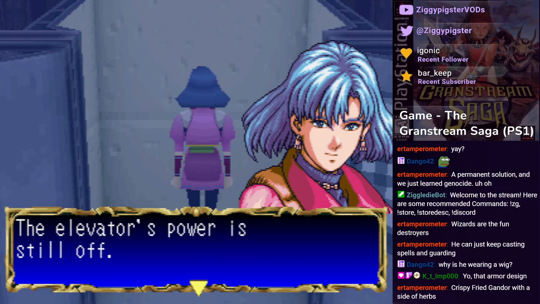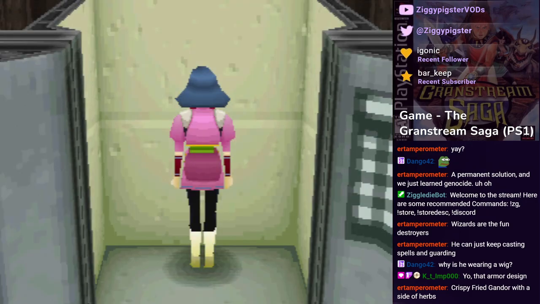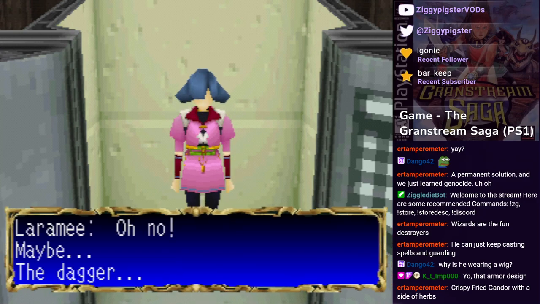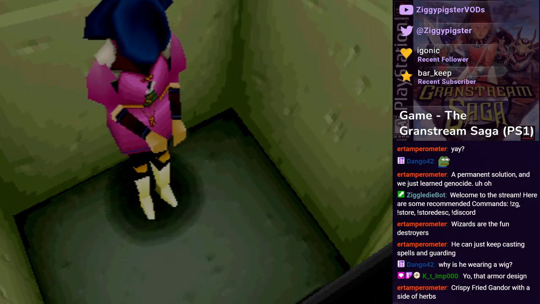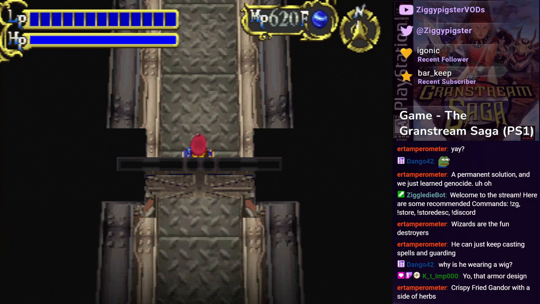Gandor, what is he trying to do? The elevator's power is still off. The power is on. Oh no, maybe the dagger. Oh. That fool, what has he done? Is he gonna be, I'm being fried. Like, how does this work exactly? Because isn't he the one that can communicate with the dagger, but he's frying himself to death? How is this working? Whatever, mysterious powers overcome your body.